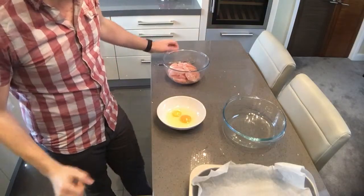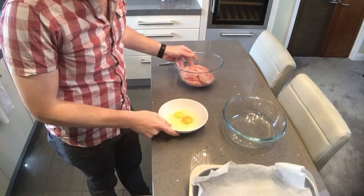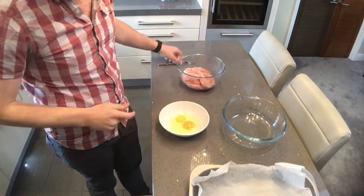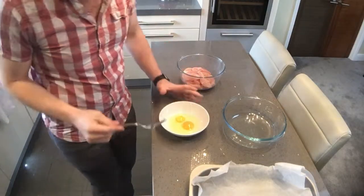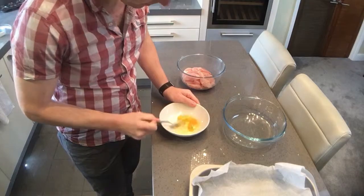Okay, I've taken the liberty of cutting up some chicken breast into strips already. We've got 2 eggs here for the egg wash. It's really a very basic recipe. 2 eggs, we're just going to mix these together.